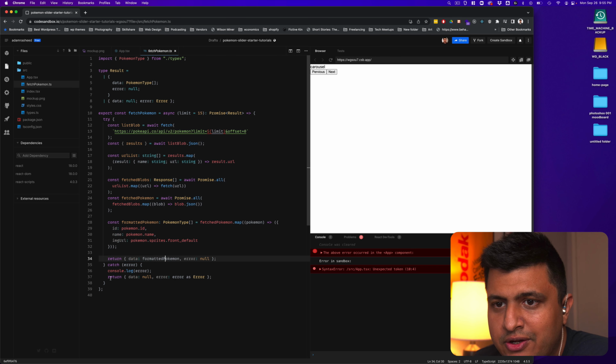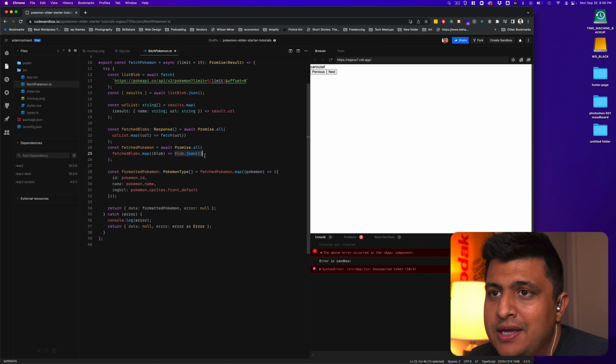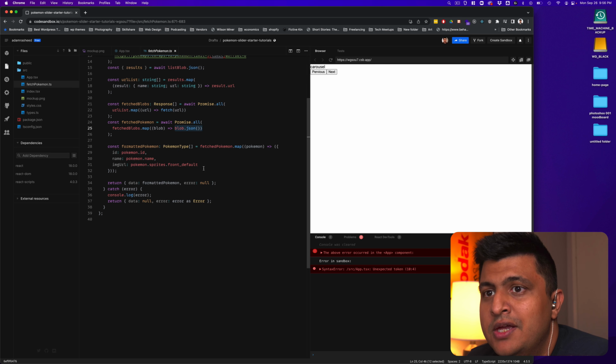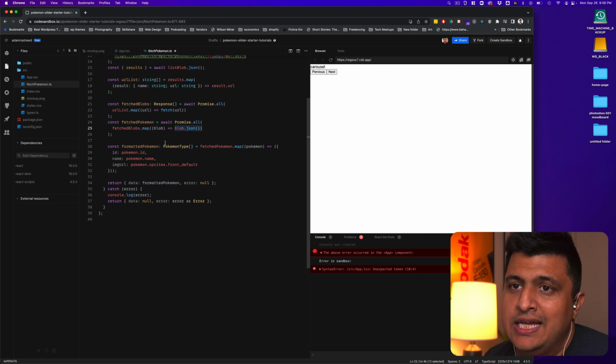And within the results, we have this URL list of several Pokemon. So what we do then is Promise.all the array of Pokemon URLs, grab those server responses, and then Promise.all through or map through all of those promises and then transform them into JSON. So what that does is we get details for a list or an array of Pokemon.